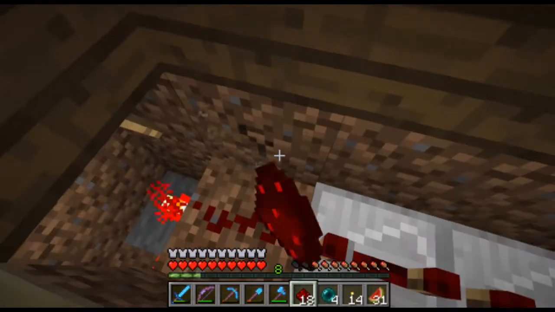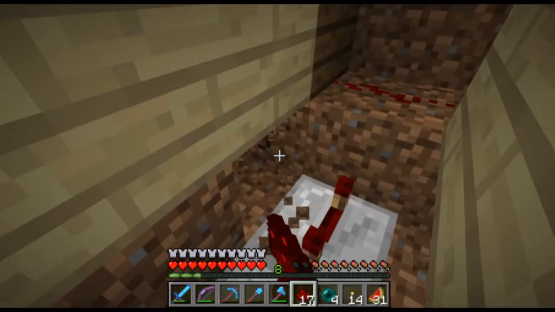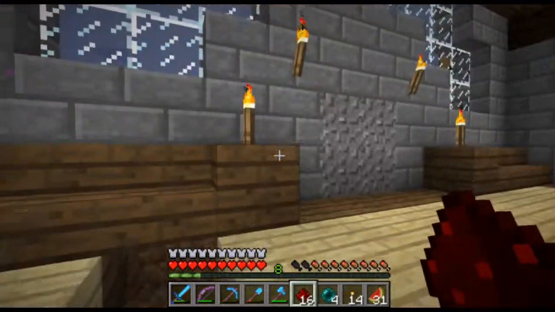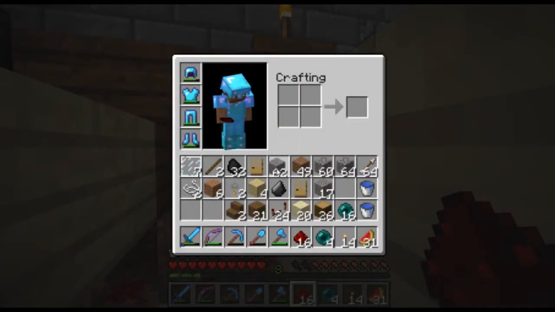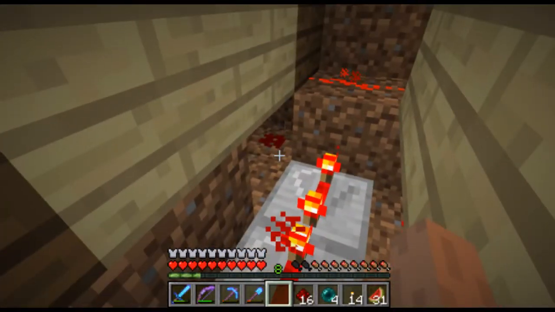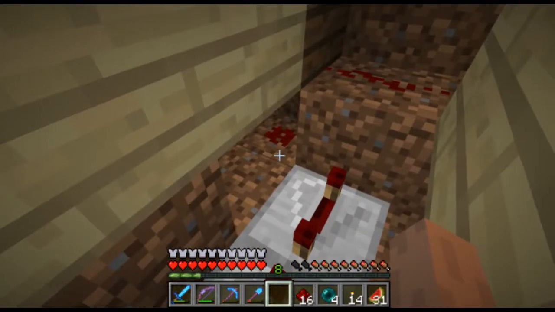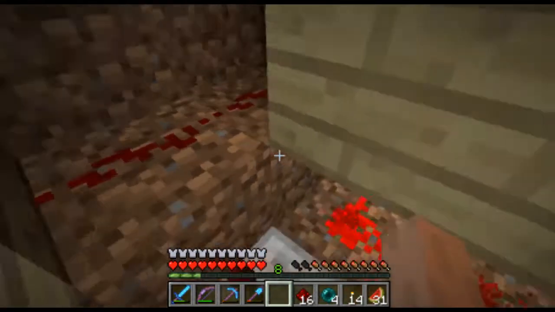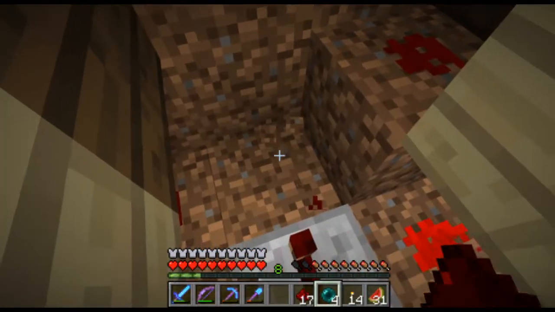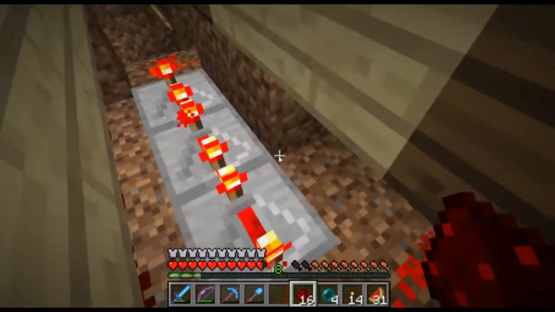Let's see, I think we got the resources on us. That should power that, which should power that, I think. No, will it? Let's see. I will use this lever, and no, it did not power that. So what will power that? It doesn't get in the way. Will this work? Whoa. Yeah, that'll do it. Doesn't interfere with the door, right? Okay, good.